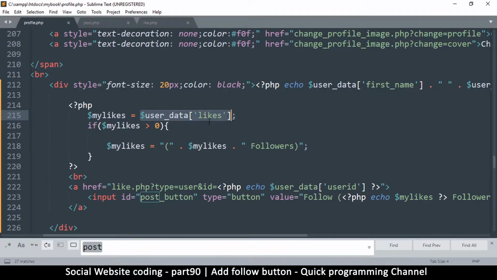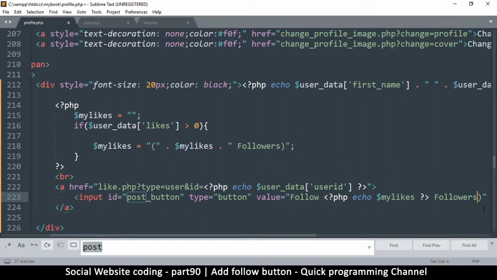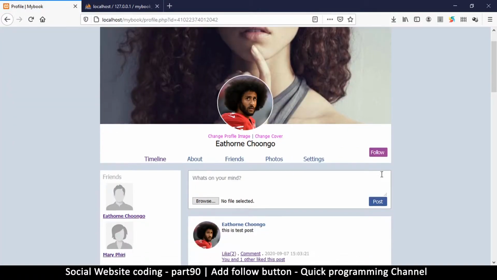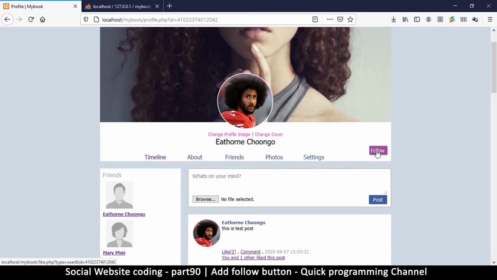Actually, let me remove this, my likes, and put this one here. Yeah, this one I'll put an empty string like so that I can grab this and echo it right there, and remove these brackets over here, and remove the word followers altogether with its bracket, so that if there is 0, I'll just get the follow button if I want to follow. So I can hit follow.